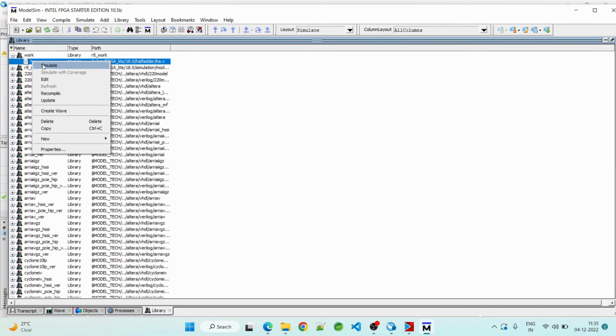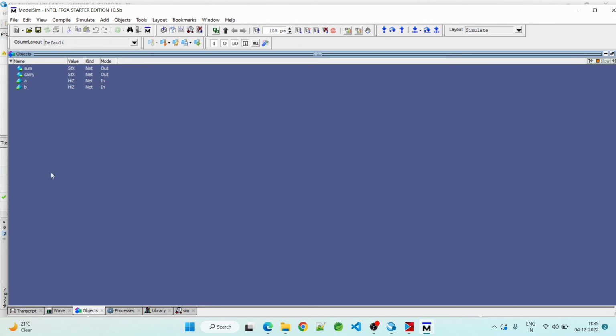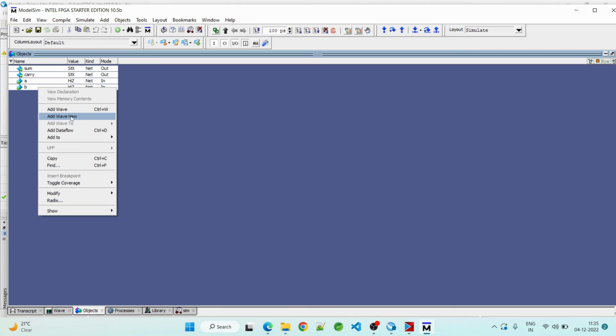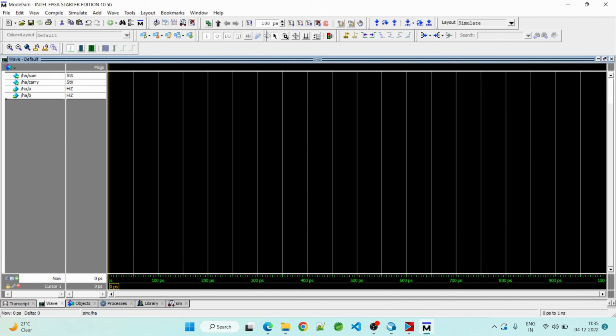Here we have a simulate option, and as soon as we get the objects for simulation, we add them to the new wave, and in the wave window we are going to rearrange our outputs as per our convenience.